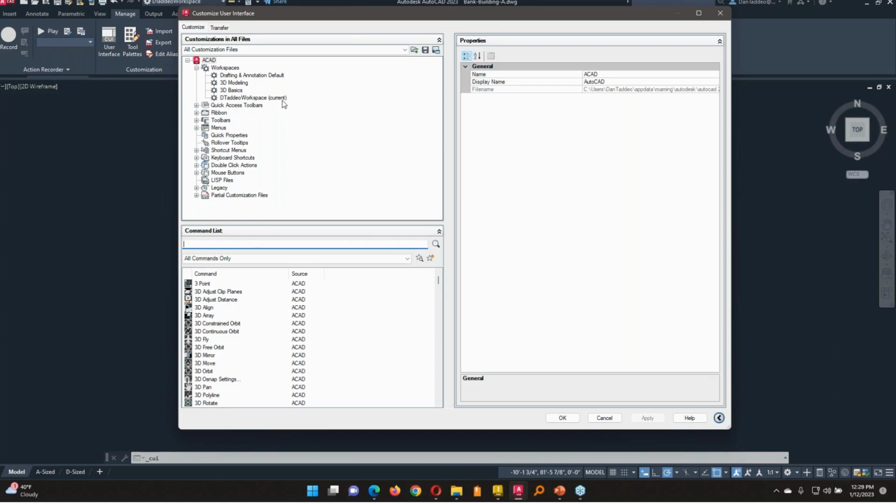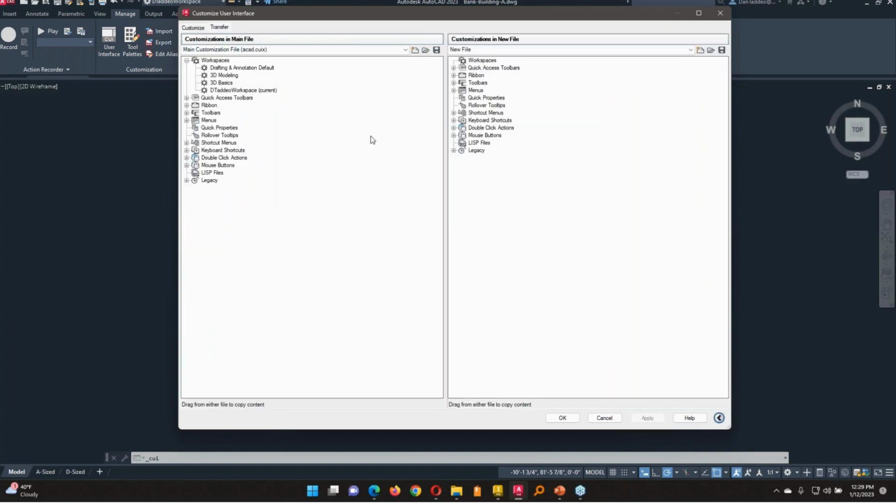The first and foremost step, when you're going to customize it, is to go ahead and make that backup. So on the left side, you can see what is already in this particular ACAD.cuix file. We can go and save it. We can make the changes here.